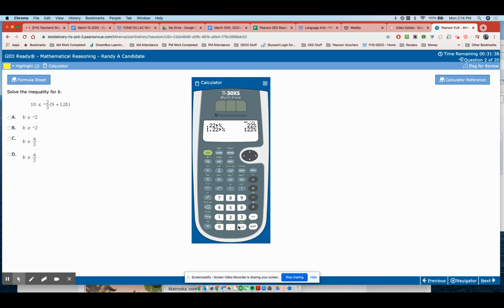Next, what if we had a fraction? Let's say we had 2/7. Let's clear that out. Give us a fraction n over d. We can put in 2, arrow down, 7, arrow over, and then we're going to hit second to a percent, and then that gives us a percent of 28.57 yada yada percent.